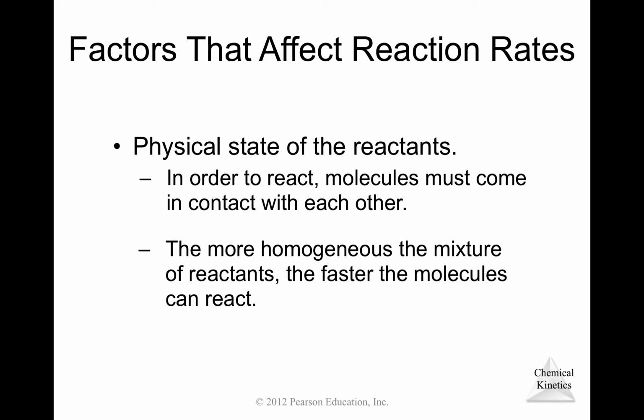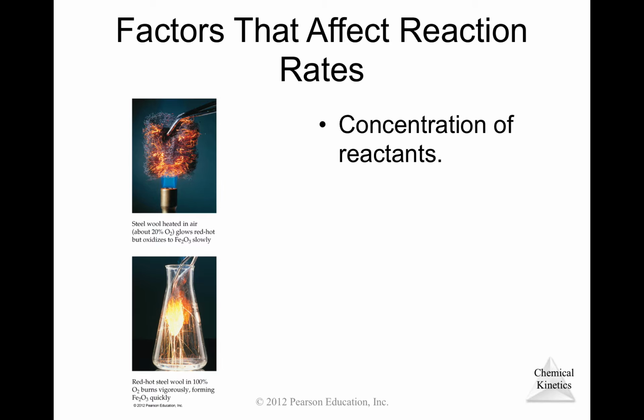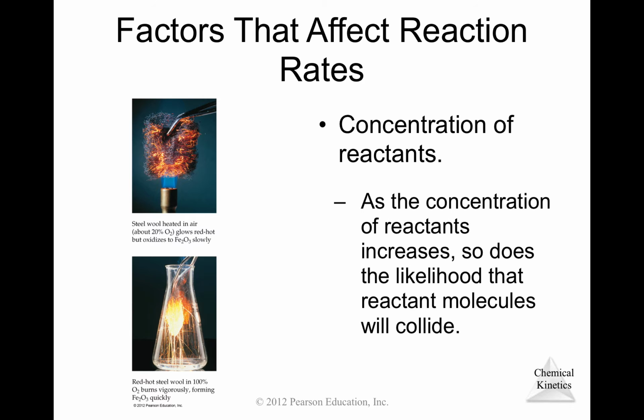Being homogeneous means gas phase and liquid phase. The more mixed up the particles are, the more effective the collisions, right? Whenever we have a solid interface, that's not going to allow collisions with anything but the surface area. So that's going to change the rate of reaction. When you have things in the gas phase, it's really about concentration. The more concentrated the reactants, the more collisions, the faster the rate of reaction.